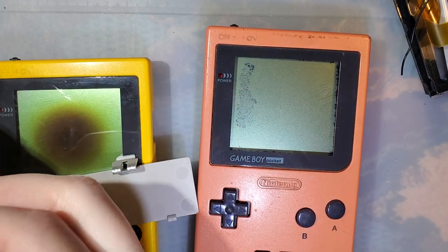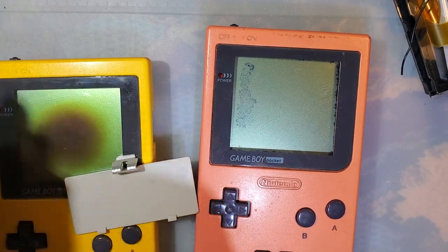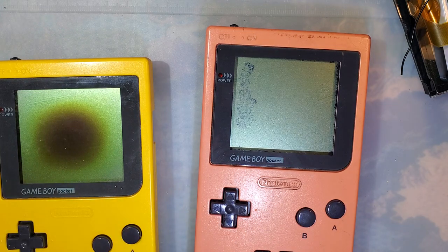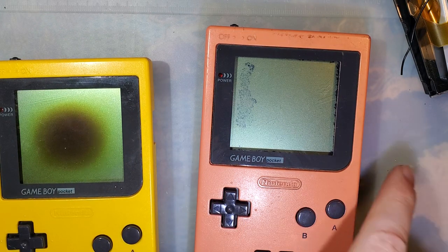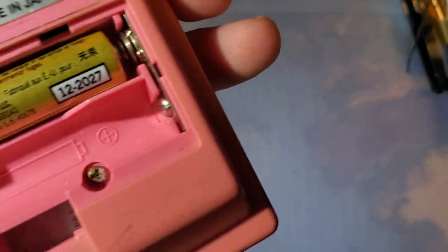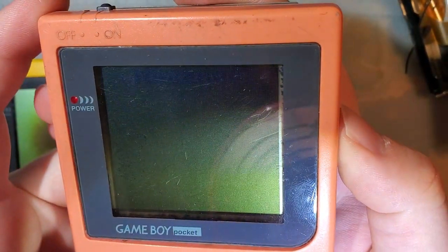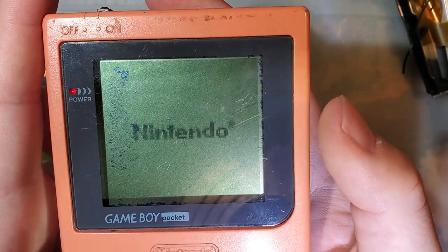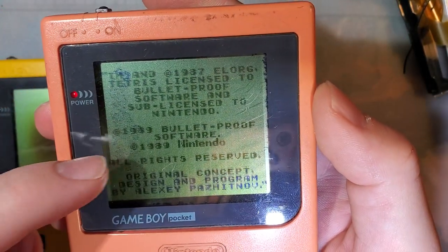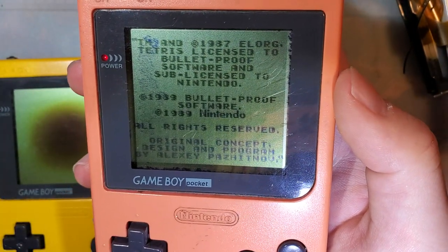Anyway, I want to talk about these two Game Boys in particular, mostly because, well, I like yellow, and because this pink one is something that I think deserves a little bit of discussion. So you notice the damage on this screen looks a little bit different here. And this console is significantly more playable than the other one that I was just showing off. Unfortunately, this issue is significantly worse and not fixable. If you'll notice, let me get my tweezers.